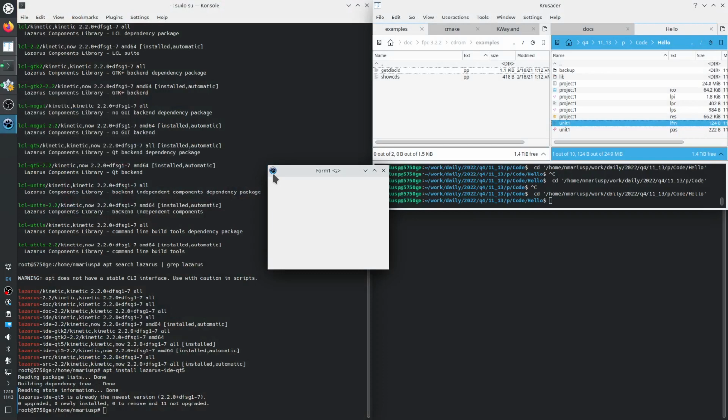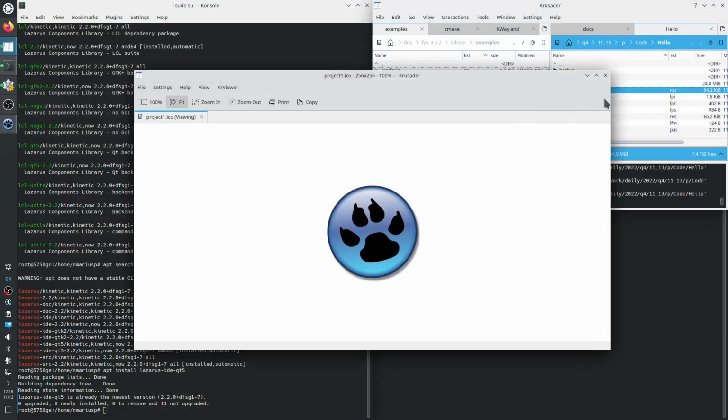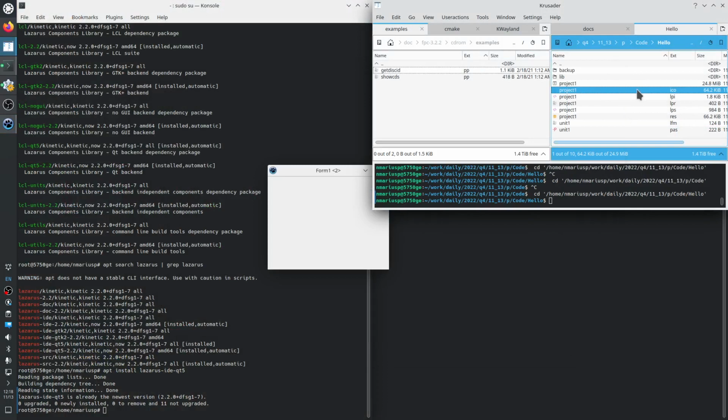So it has this icon by default, which is project1.ico.